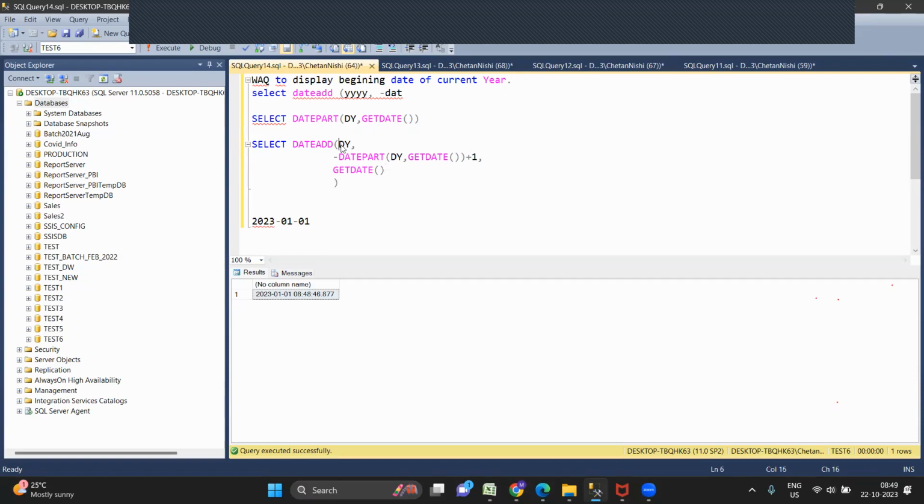See, in place of the date part type, we have used DY, so day of the year. In place of the integer part, we have used a date part, correct? It will return the day of the year. So we are getting it right.